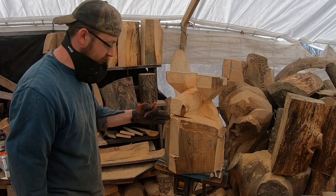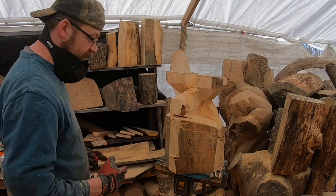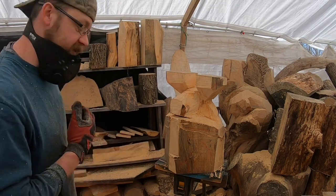Now, before we can get to that point, we need to continue this straight cut all the way down where welcome's going to be carved. And then I'll start moving in and just start making those cuts.